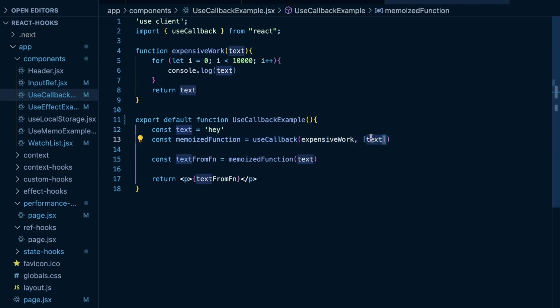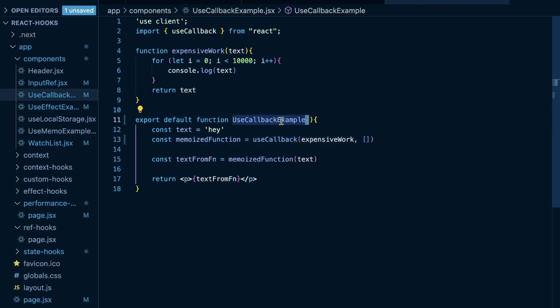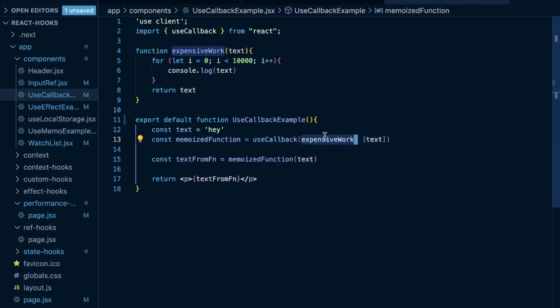If we passed an empty array, it would just initialize this function on the initial render of this component, and it would never reinitialize this function again. And if we didn't pass any array, it would reinitialize this function on every re-render, removing the purpose of using useCallback altogether. So this is the very same way that useMemo works here. This is saying reinitialize this passed-in function every time that this text changes.